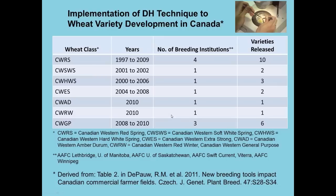From the Canadian breeding programs, you can see that in all of the Western Canadian wheat classes, there has been at least one, in some cases more than one, variety released using the doubled haploid technique, or at least applying the doubled haploid technique in the development of these varieties. I counted these up the other day. It turns out to be about 25 different varieties that have been released through the Canadian breeding programs with the use of doubled haploid breeding. And all these different institutions at one point or another have also been involved in developing varieties using the doubled haploid technique. So it does work, and does work successfully as you incorporate it into your breeding programs.